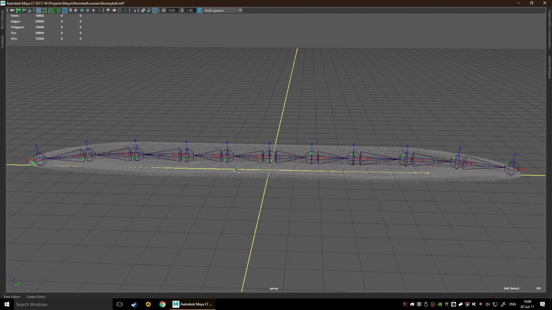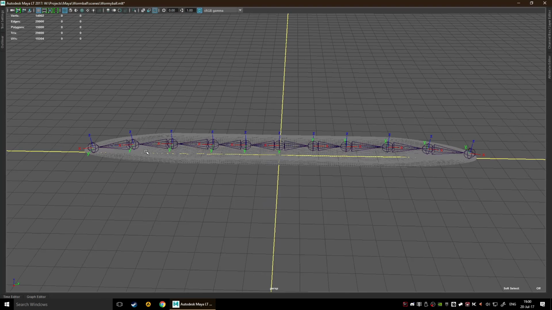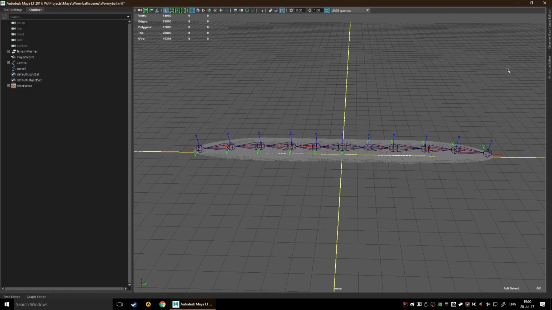Now, in my situation, the best use for this particular joint chain would be a spline IK. In other words, if I just drag a curve over here, I could use it to animate each and every single joint here because it's on the curve. Now I'm going to show you, by the way, I updated my layout because it just seems that I could save a lot more space if they're properly docked. Otherwise, they'd be just floating in here and wasting a lot of space. I just created a curve, by the way, to show you what I mean.